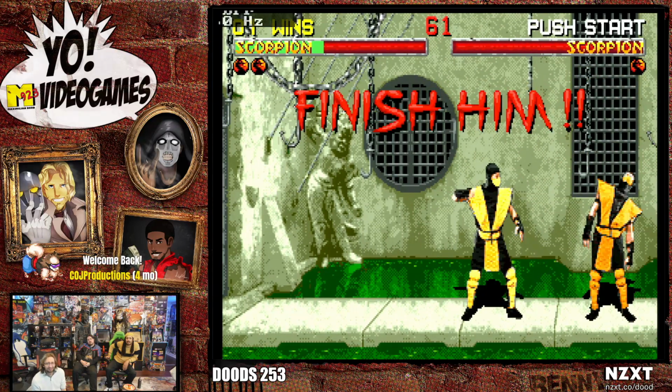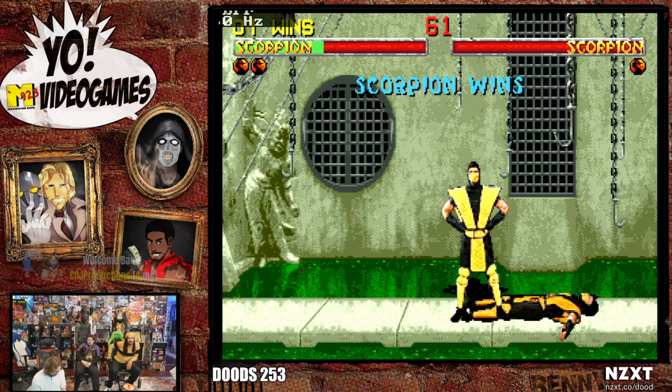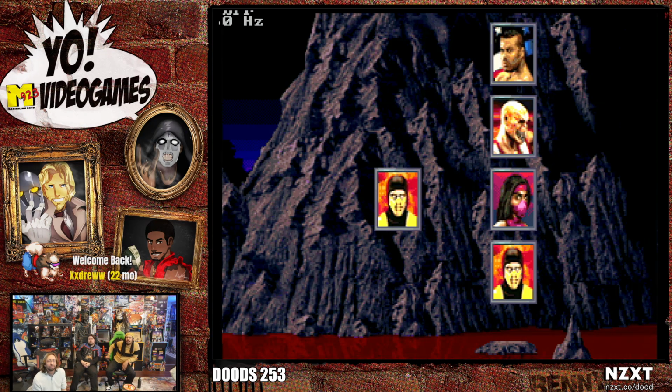Finish him. Block up, down, high punch. Block up. Was high punch up here or down there? Down here. No. High punch is up here? Okay. Block up, down, high punch. I studied these so hard.